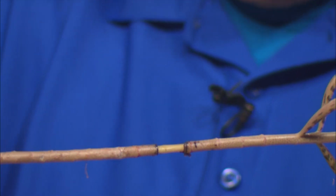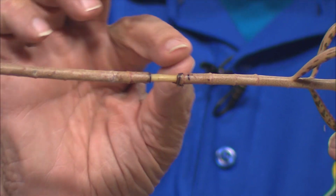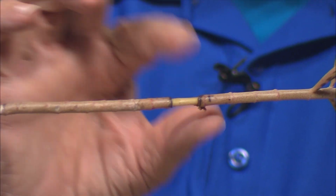A hormone, yeah, rooting powder. It's a powder, and the important thing with that is don't stick the cut end of your plant into the whole jar of powder. Take a little bit of powder off, put it on a paper towel or something, and then dab your cuttings in that. You don't want to contaminate the whole container. I have a paintbrush that I use. Oh, okay, great. Yeah. And so then you just paint that upper area because this is where the roots are going to come out of. I've had very good success with both methods. Okay.